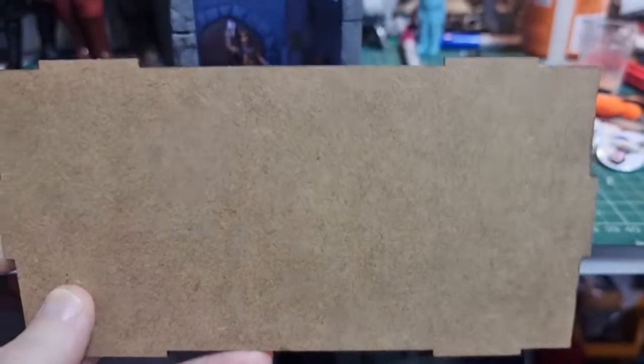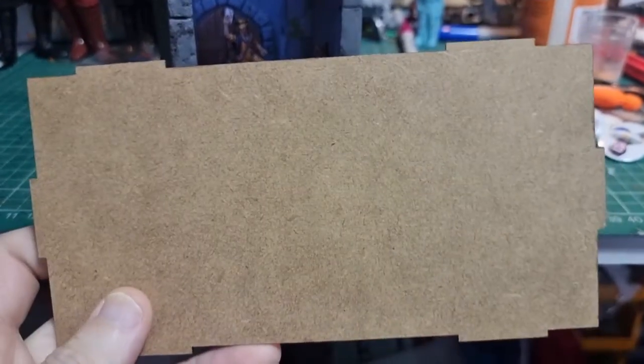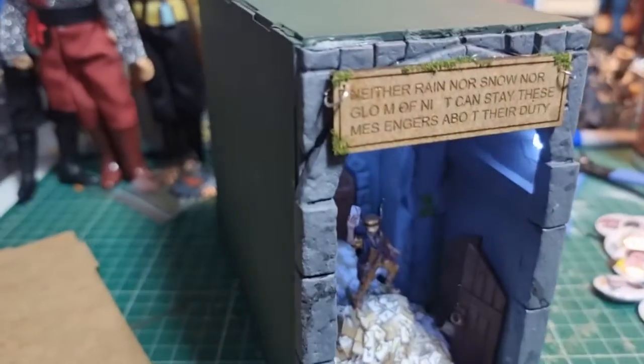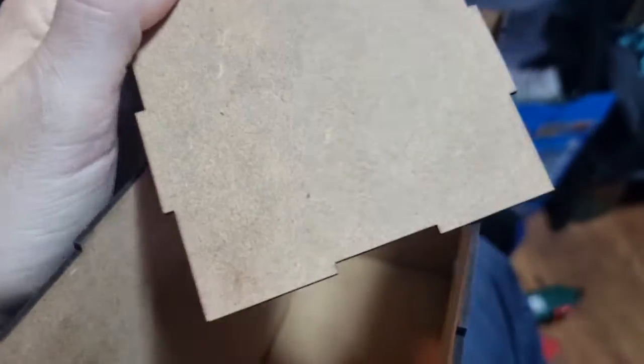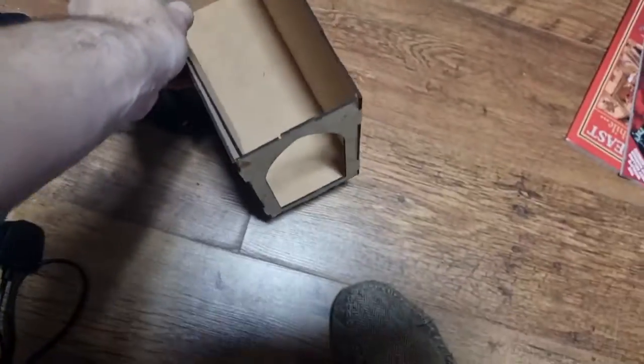If I were doing another one I would change it slightly, but this worked. We did two different sizes - this smaller one and also a larger one, because I was going to do a bigger diorama. This shows you how it goes together - it just clips together. You can buy kits online for these if you want, but they're like 30 quid, which is mad. I think that's about three quid's worth of MDF, probably not even that.